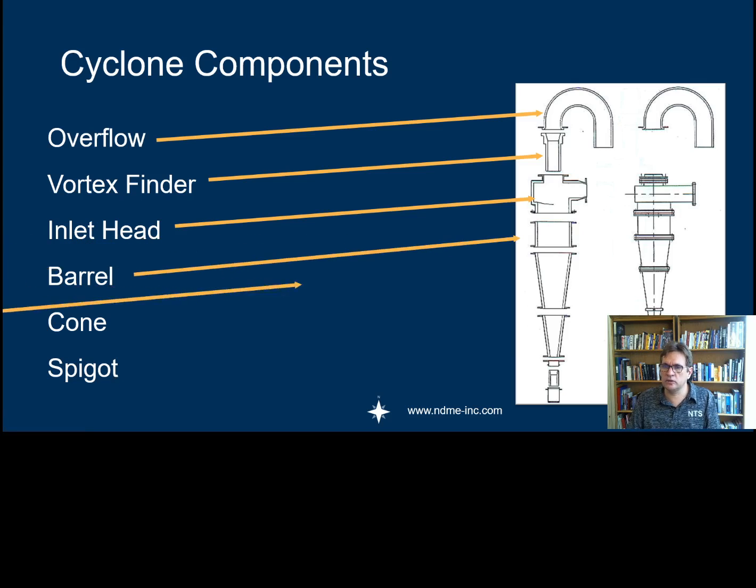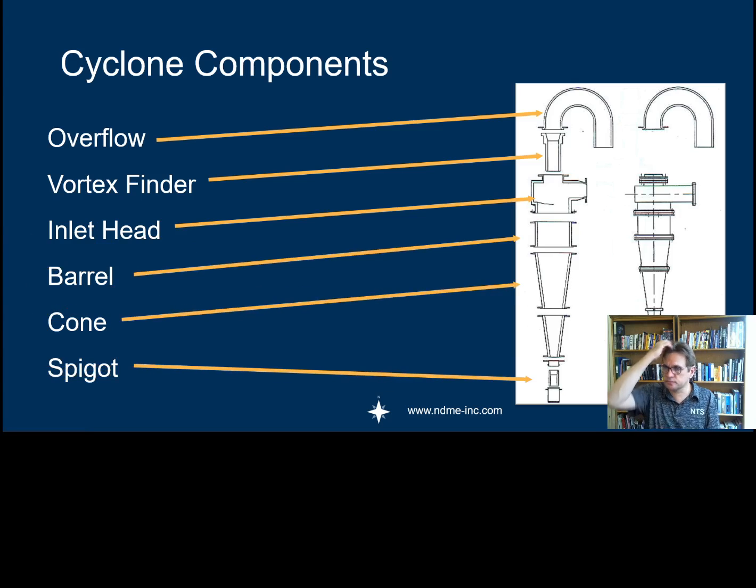Then you've got a cone, a barrel, and also the spigot. As I said, a cyclone is a T-piece, and what is quite ingenious is that because these are interchangeable, my suggestion for the vortex finder, if they've got a large, medium, and small, is to make sure that the vendor specifies the medium one generally. The reason is you can go up or down, because often you come into the plant and you say you want that cyclone, but things change. So you need a little bit of flexibility to change things on your cyclone to accommodate changes on your plant.